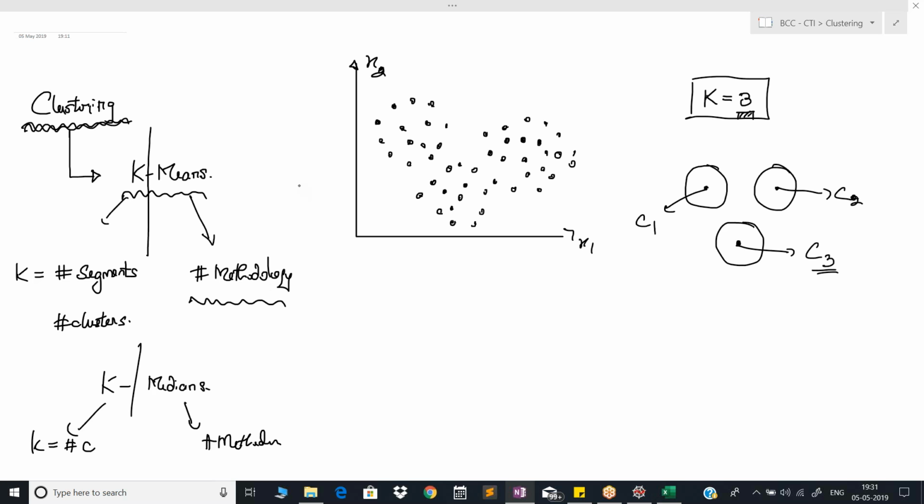So if you see a scatter plot like this one, x1 and x2, with all of these data points scattered here, you yourself can ideally see that there are 3 possible clusters, correct? So what is it asking? It's asking, hey boss, how many clusters do you want to create? It can be based on a business perspective, or it can also be statistically driven on how to decide the number k. For now, let us assume that k is equal to 3, guys. Which means you're saying, hey, you can go back and create 3 different clusters for me.